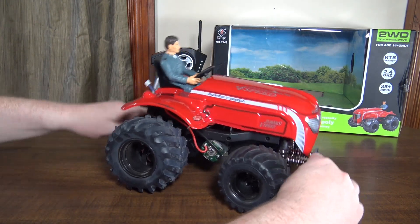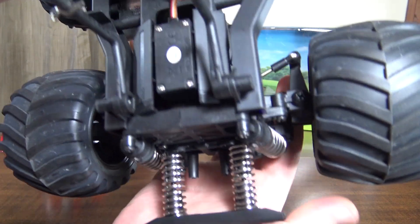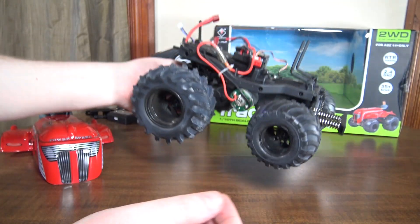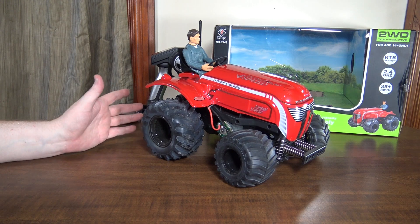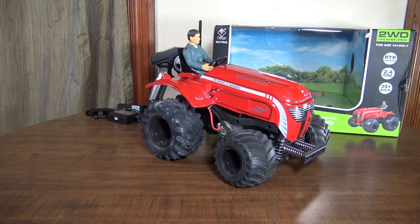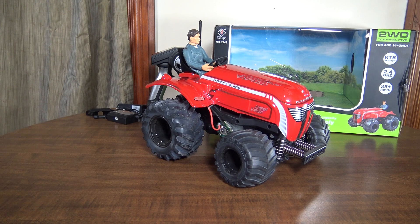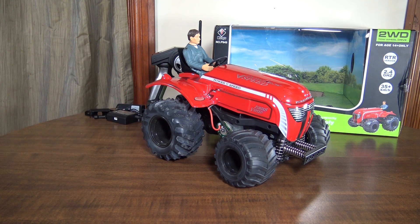It's got good full suspension and actually has a spring-loaded bumper in the front. It's pretty stiff but it'll give you some good protection in a head-on collision. Run time is about 23 minutes — pretty long run time even with a lipo at high speed. I averaged out about three or four different runs and 23 minutes seemed to be the regular run time. The battery takes three and a half hours to charge, so a pretty long charge time.